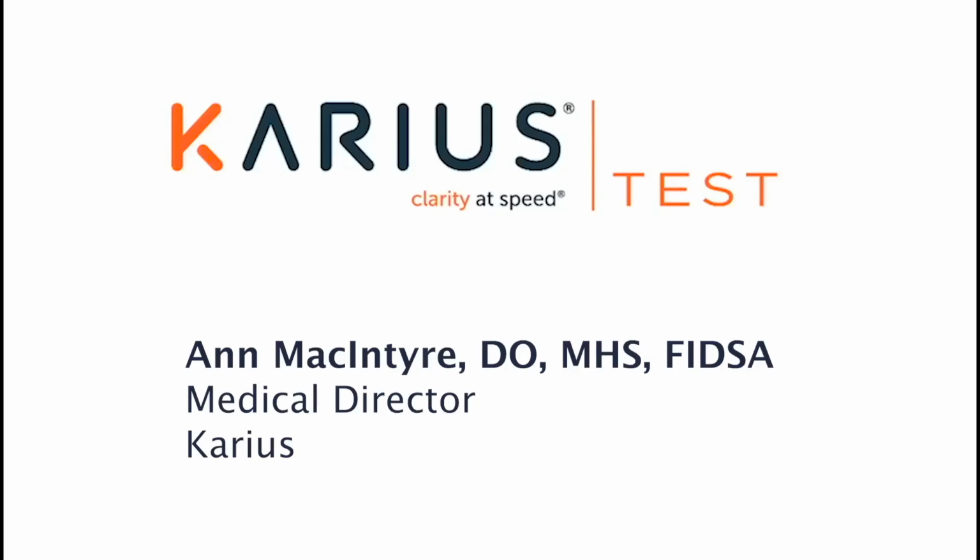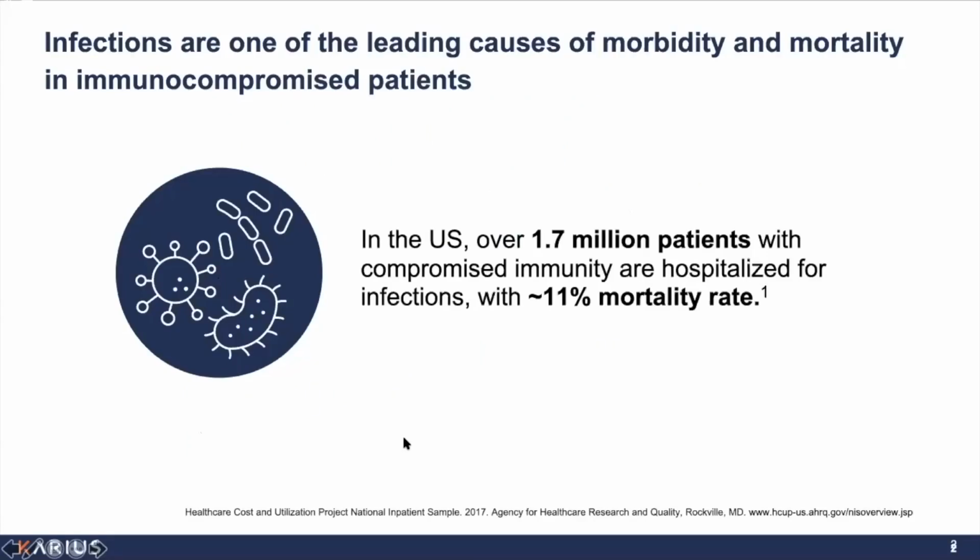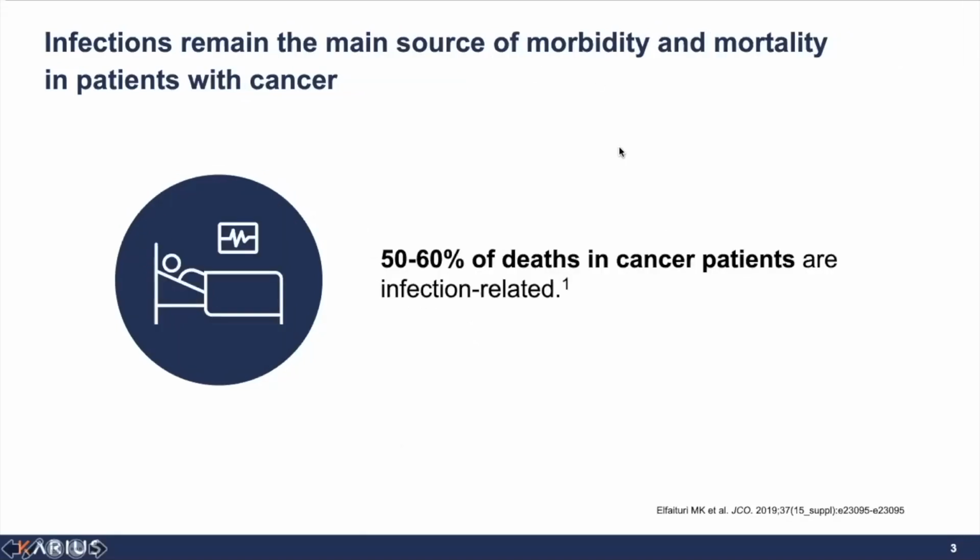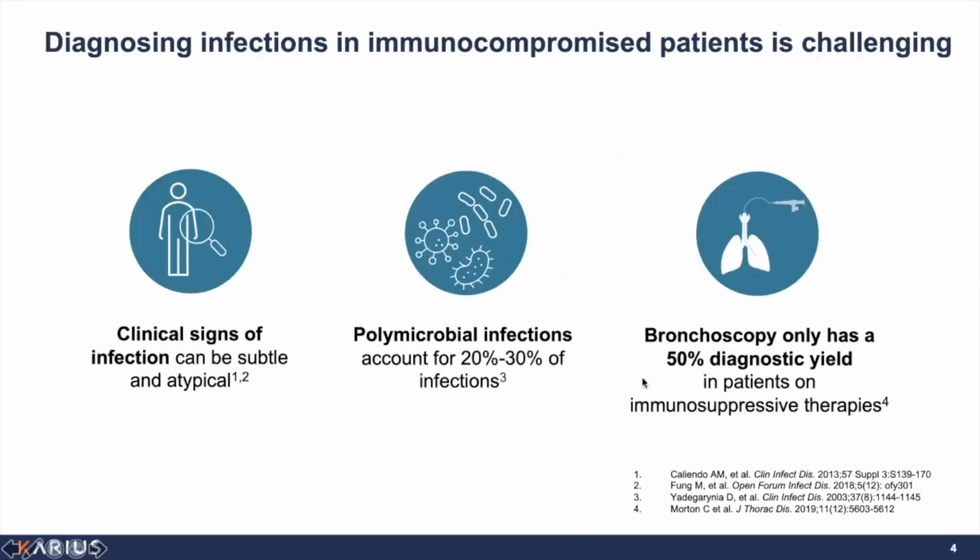I'm Dr. Ann McIntyre, and I'm a Karius medical director, and I wanted to give a brief overview of the Karius test before we move on to the presentation by Dr. Benamu. First off, we understand that infections are a leading cause of morbidity and mortality in the immunocompromised patient with a notable mortality rate. More specifically, among the immunocompromised are those with cancer. Unfortunately, a large number of deaths in cancer patients are related to infections.